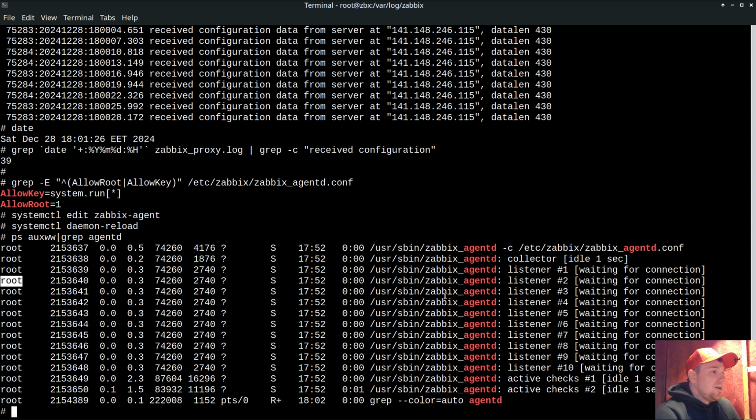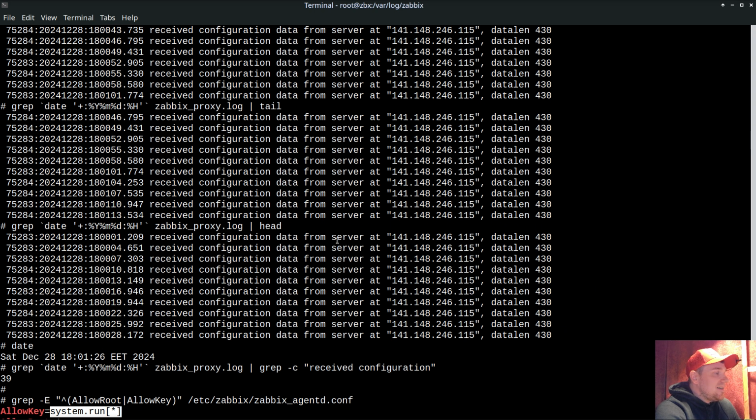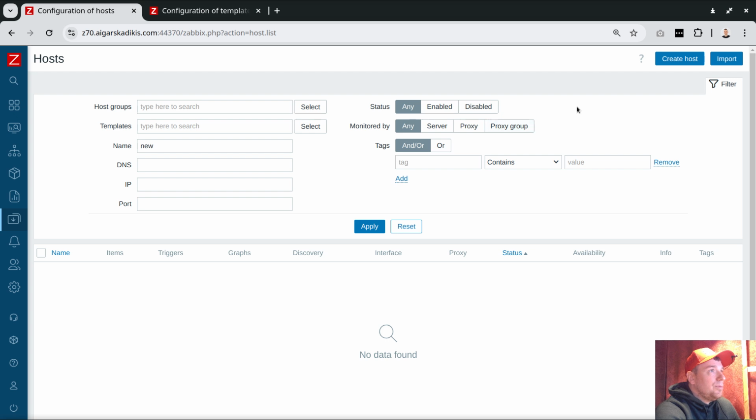Because all the time, the Zabbix agent runs with a very isolated user, the user zabbix, and if you want to access any log in the system, then this is the shortcut, a very unsecure shortcut, but we can set up the agent to run under root and then whitelist system.run. So we can easily replicate this very command inside the template or inside the host object.